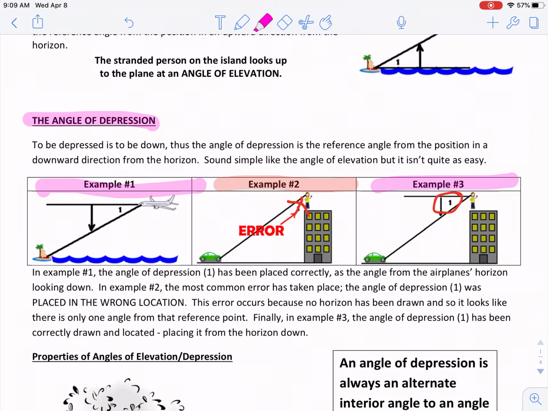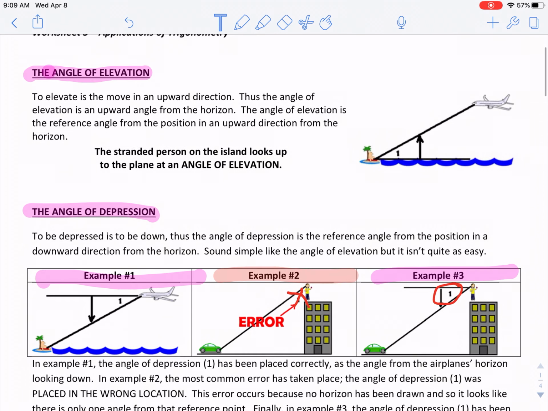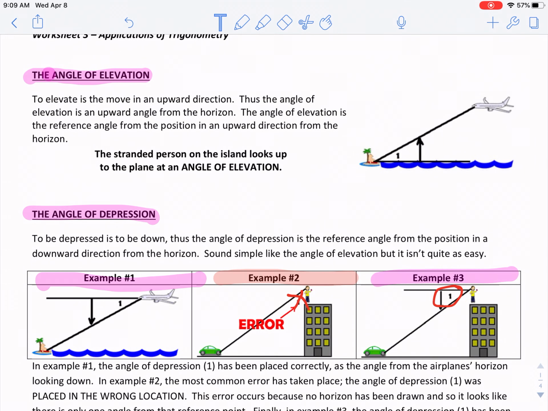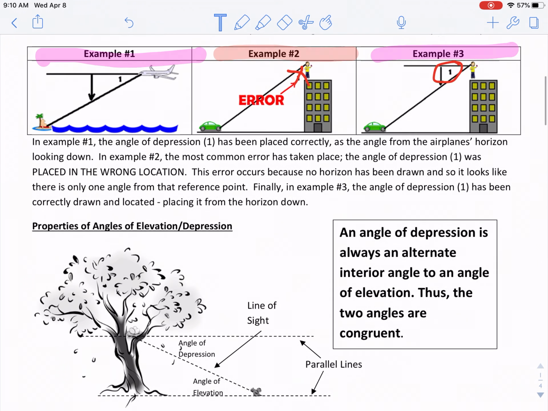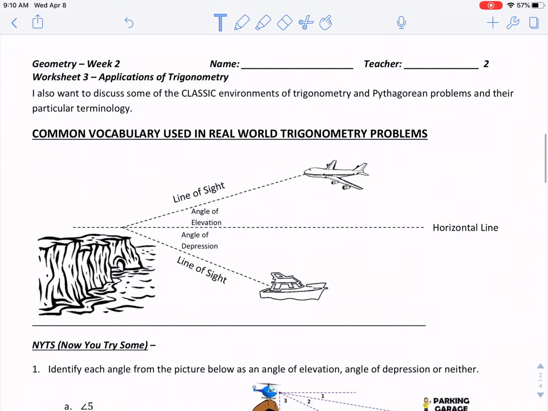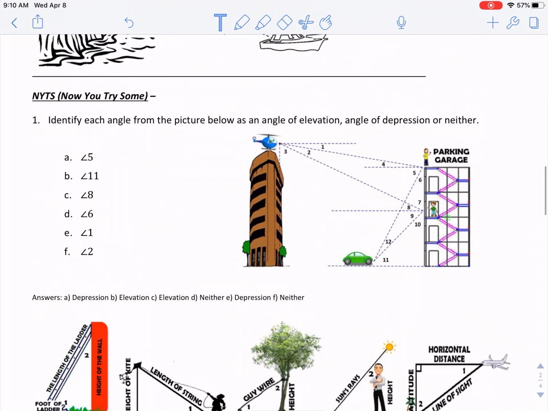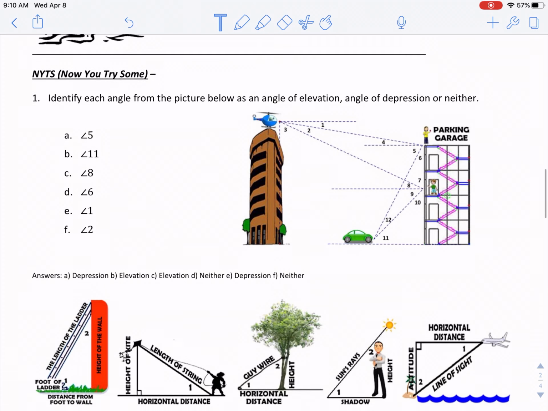I would definitely make sure I look at those examples. Just make sure that angle of elevation is going up from flat. Angle of depression is going down if we're horizontally flat, not vertical. The rest of this is just explaining all that. It has a whole lot of different examples of what we were just talking about. You got a whole bunch where you can try in here. There's 5 of them over there. If you want to go try label the others, you could do all 12 of them.